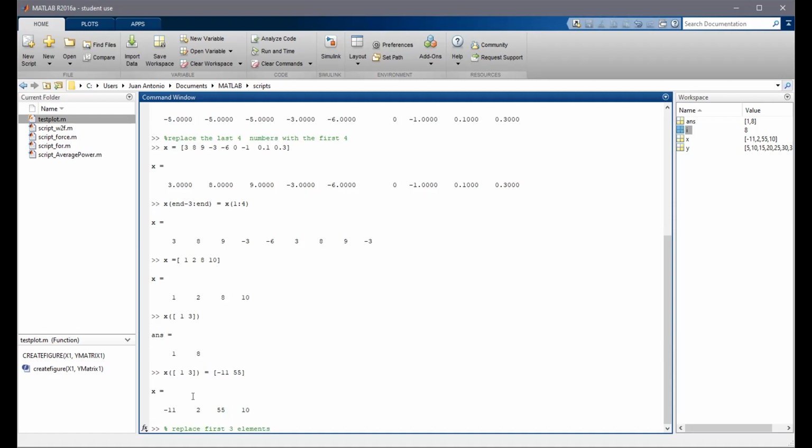You want to replace the first 3 elements. Let's try this one instead. Let's replace the first and third element.